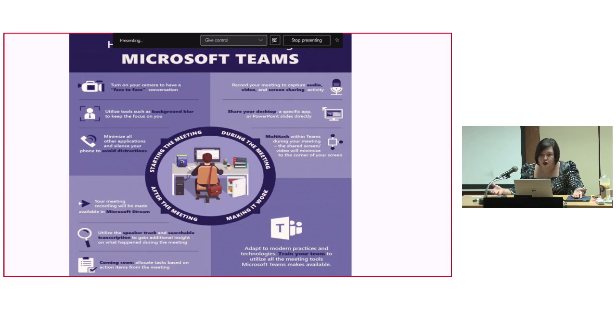You just use the meeting function, as we do at this time. We join each other, open your camera, show your face, give your voice, and record your meeting.